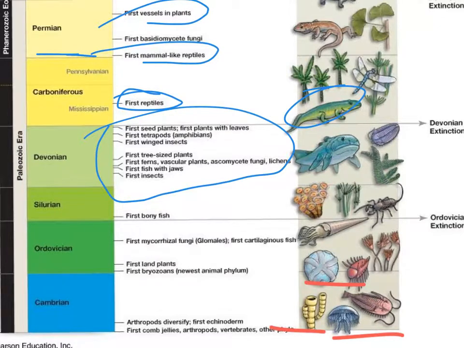Now, there were also these big extinctions that we start seeing. Ordovician extinction between the Ordovician and the Silurian. That means a lot of animals that were alive during the Ordovician period went extinct. And the Silurian was basically made up of animals that had actually survived and then speciated. Similarly, the Devonian extinction, same sort of thing. A lot of taxa went extinct, and the ones that didn't then gave rise to a bunch of new taxa. So the first reptiles, the first mammals.